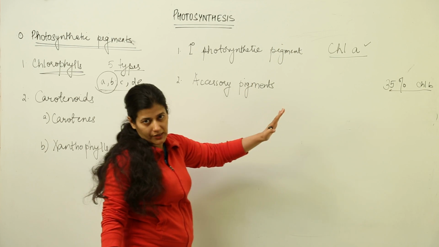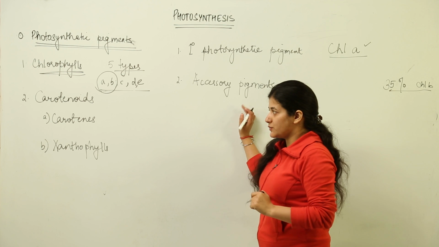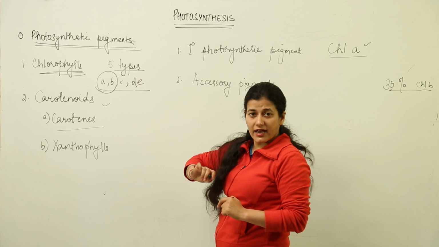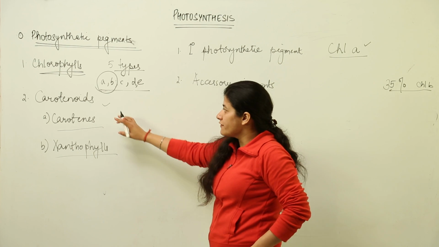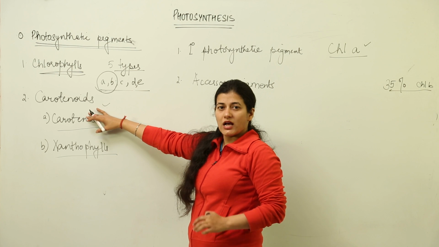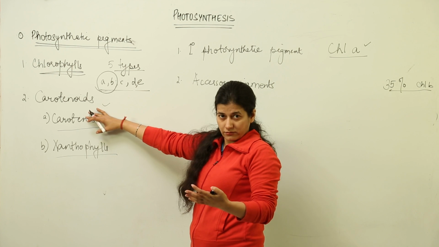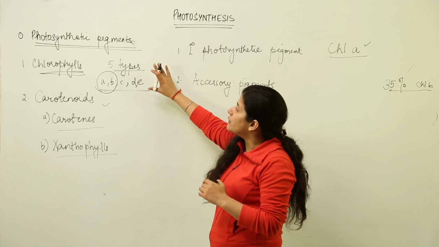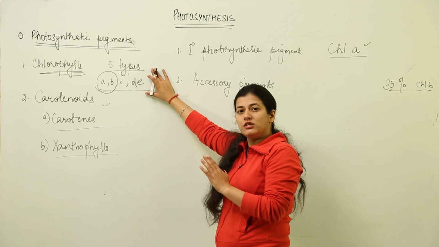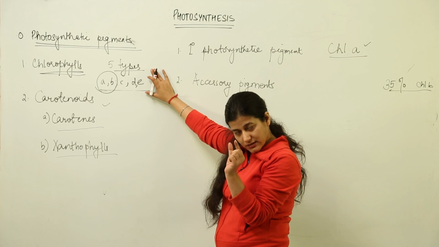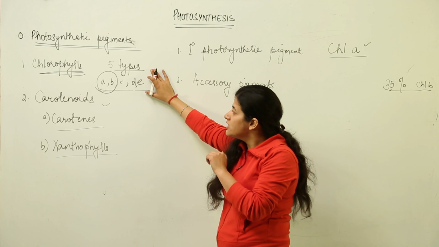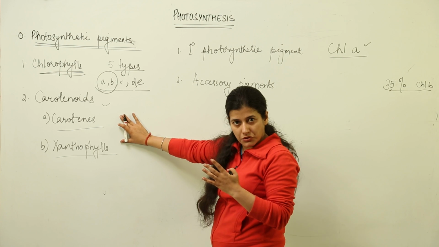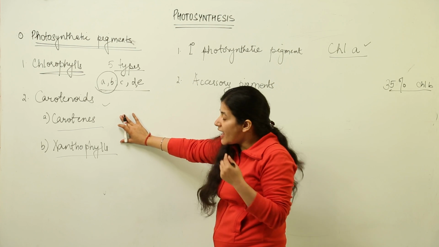Along with chlorophyll B, there are other accessory pigments as well, the carotenoids, which are further classified as carotenes and xanthophylls. You have to remember that these pigments are responsible for giving color except for the green color. Now why do the pigments give green color to the plant? Because that is the region in which they do not absorb any light. The green part is not absorbed by the plant, so it just dissipates that green part and it looks greener in color. Talking about the carotenoids, they have a yellowish and reddish appearance.